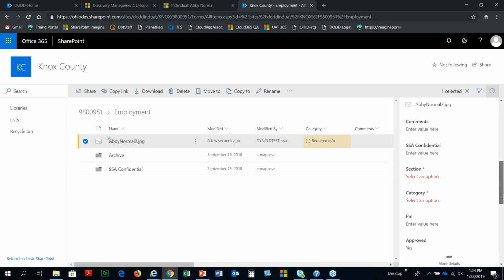Confidential, but the section and the category is for LOC, is that correct? It's for LOC. So you don't have to do all that. You see it's already uploaded. And if I was in the portal, I can actually see this information in the portal in this file. All right? Okay.